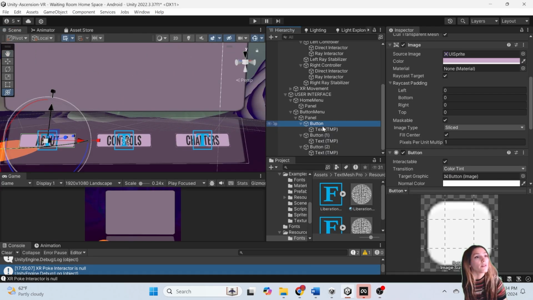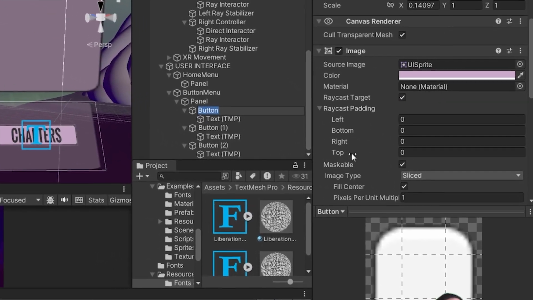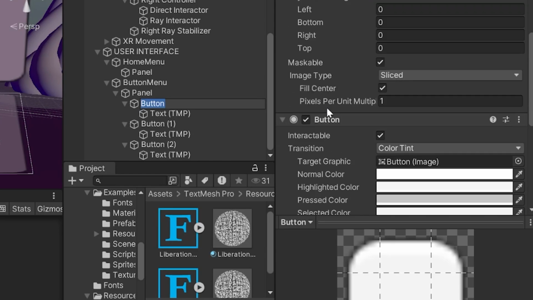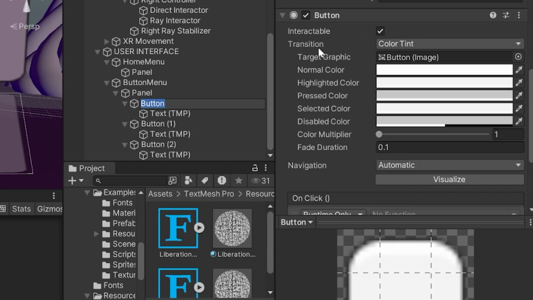Okay, and the other thing that we can do here in button, if you go down below the color and you see this section here titled button, there is a normal color, highlighted color, a pressed color, and a selected color.